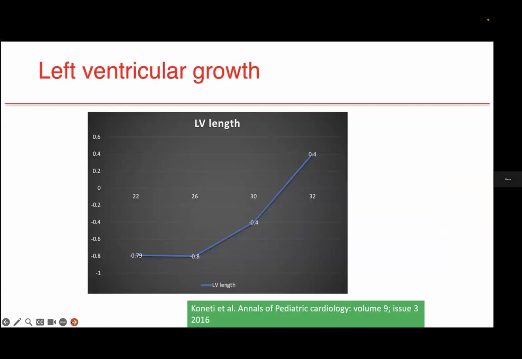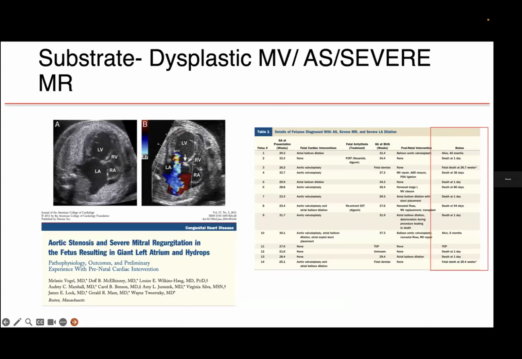So this was a very gratifying result where the left ventricular size was preserved, the left ventricular function improved, and this baby did really very well. So would all the cases of aortic stenosis have this kind of wonderful outcome? And what are the other substrates which may not do adequately, like we have discussed?